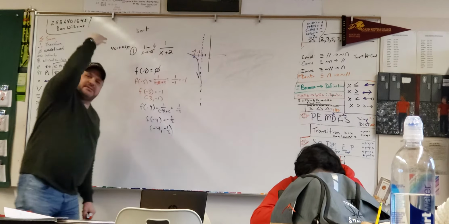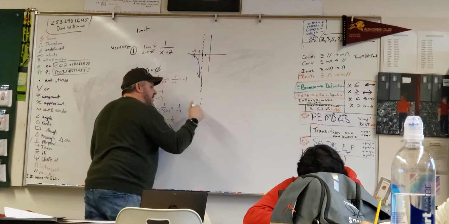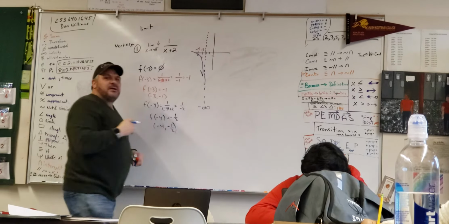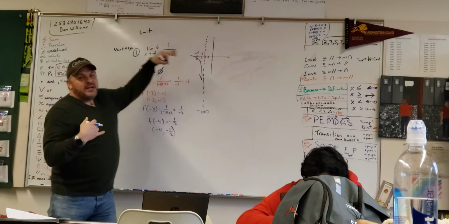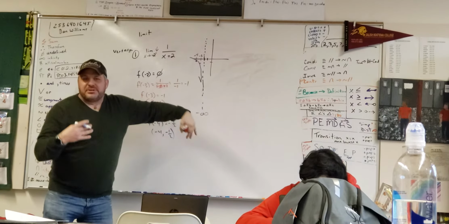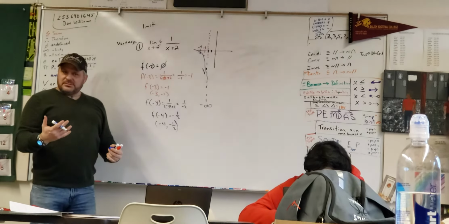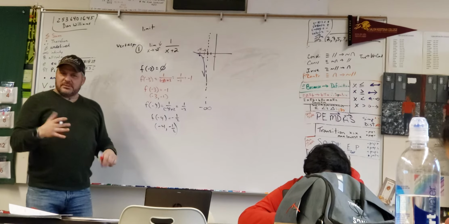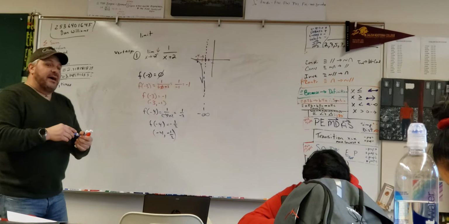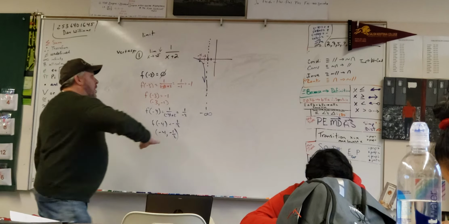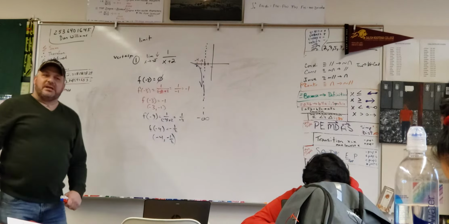And so it's going to start to dive down. And as it dives down, what's down here? Negative infinity. So where is it heading as it approaches this line? It's heading towards negative infinity. Does that make sense? A little bit. If we looked at the other side, we found yesterday that it's heading up to positive infinity.